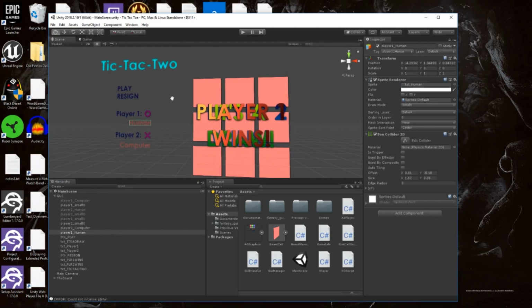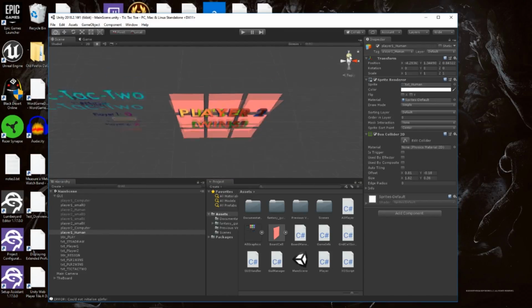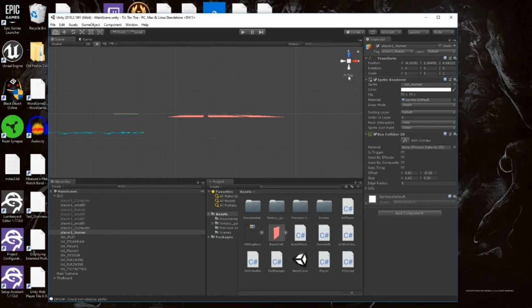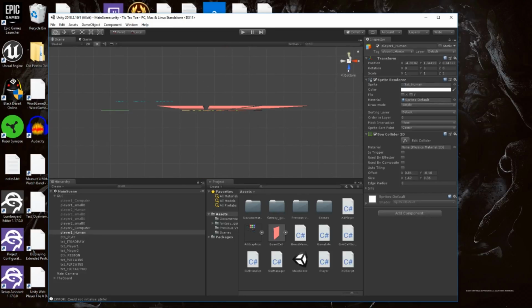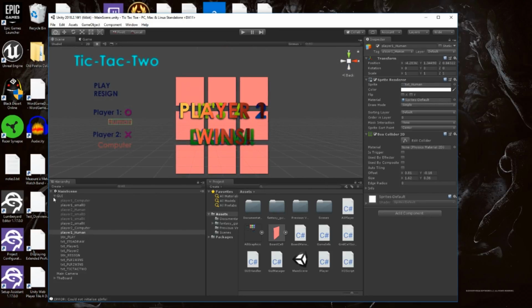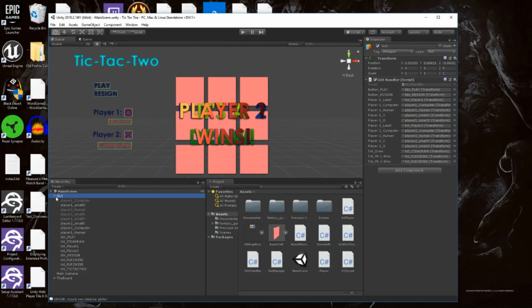Right, this is the scene. You can move things around, change your view. I want to see it from the top. If it was 3D, which eventually we're going to make this one 3D, from the side, right, all sorts of things. Now in this project, we have a GUI.